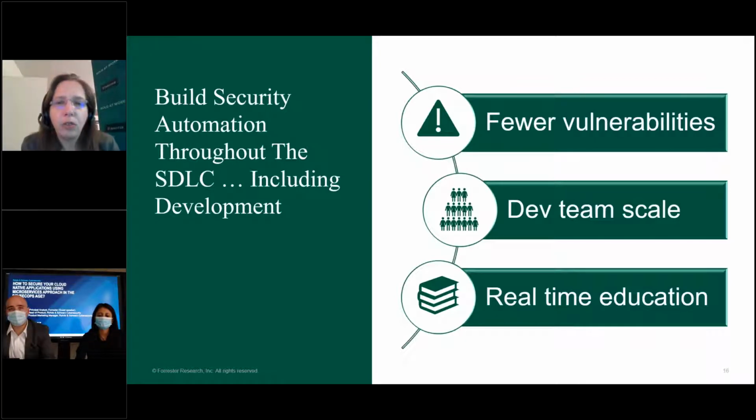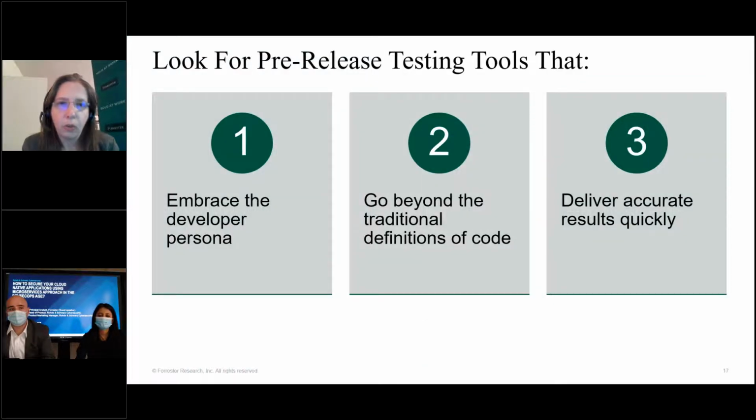What else is it that you need to look for? When we look at pre-release testing tools, 3 things to consider. You want tools that are really going to embrace that developer persona, that are going to cater to the development needs, that are going to allow them to build secure applications in a faster, more seamless manner. We're also needing tools that go beyond the traditional definitions of code.